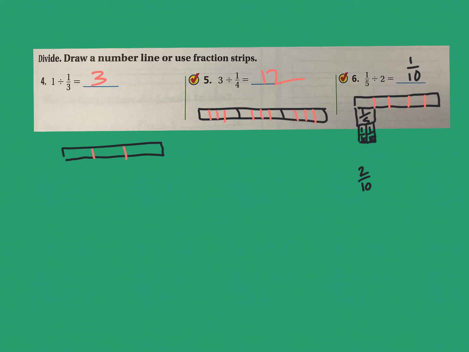This is the lesson that helps your brain understand why we use a reciprocal, which you don't know yet, but you will soon. So that's all this lesson is, just getting your brain familiar with the division when fractions are involved. I hope that this was enough to help you understand it, and you can go ahead and go on to Think Central and do those modeling of those calculations so that your brain can continue to understand.